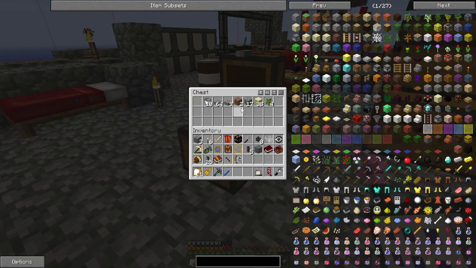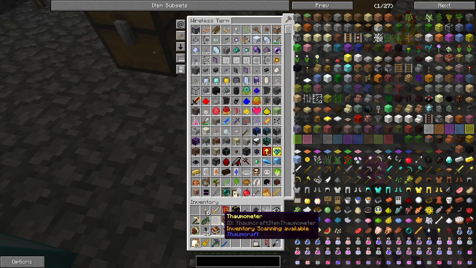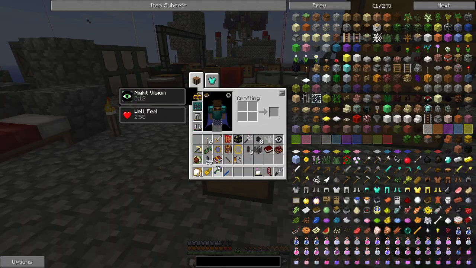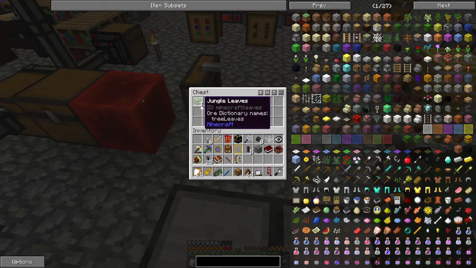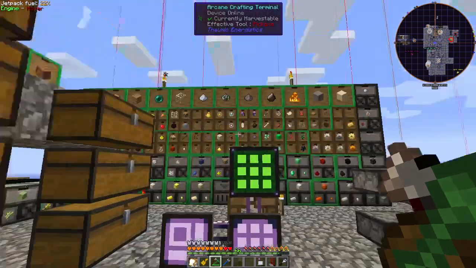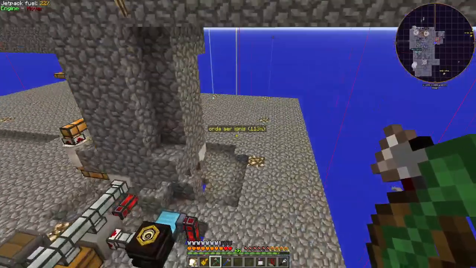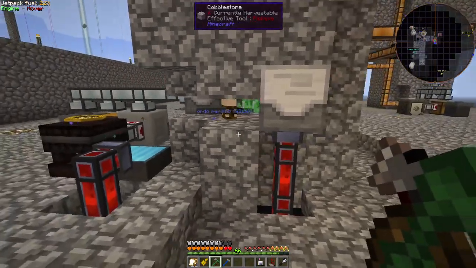I got sick from Thauma something. Just clean up a little bit. Oof. Pink slime. Great. So this is working nicely.